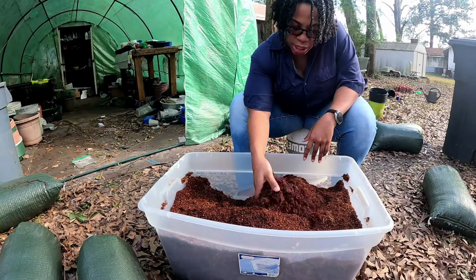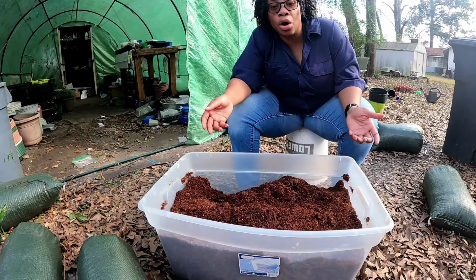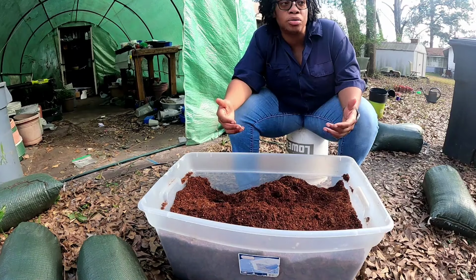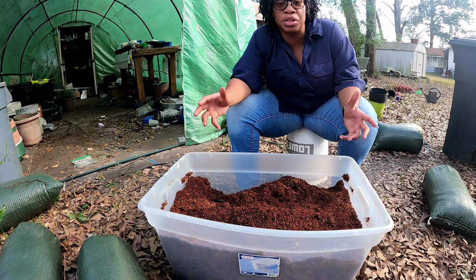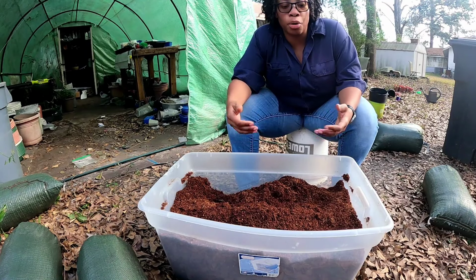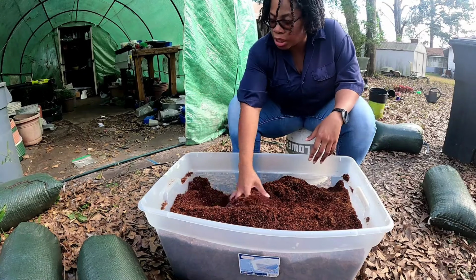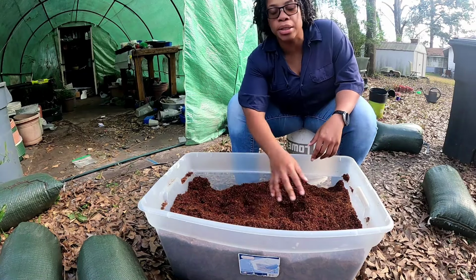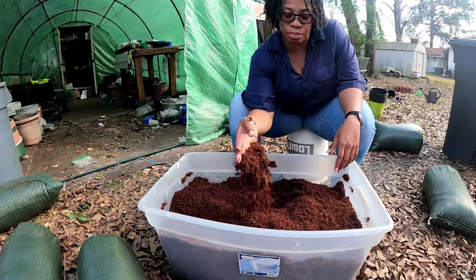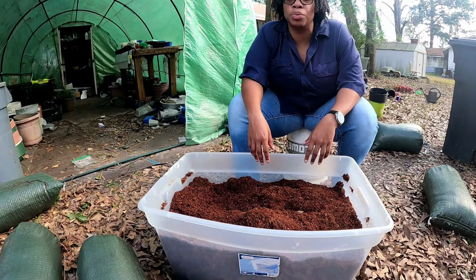Anybody who knows me knows I really don't use peat. I'm not against peat, but if you didn't know, I have a biology degree. The concentration is in wildlife, and we studied peat bogs and how much diversity is in peat bogs, meaning plants, animals, everything. There are even herbal remedies in certain plants that only grow in peat bogs, and they're steadily destroying them to have peat moss for people to grow in. Yeah, peat moss is a good growing media. It pretty much does just about what this does. I grew with peat a long time ago before I really knew what it was.